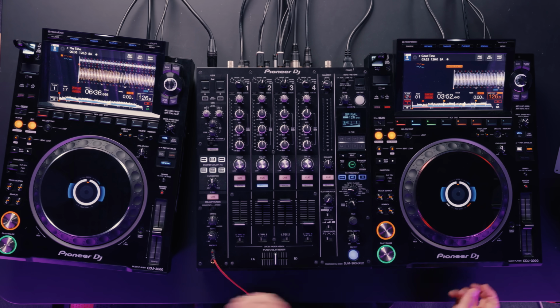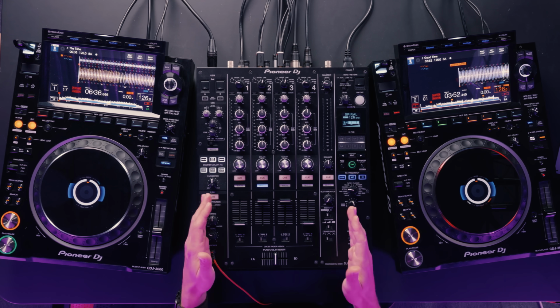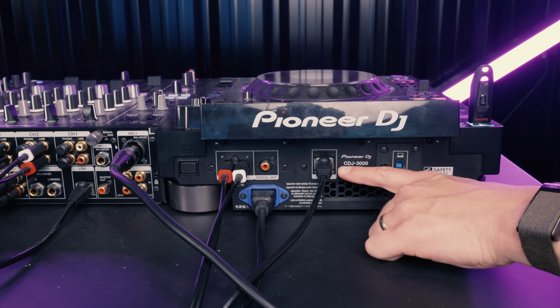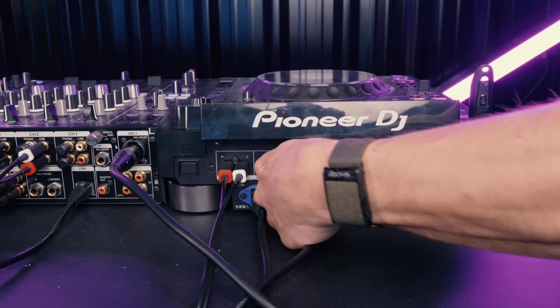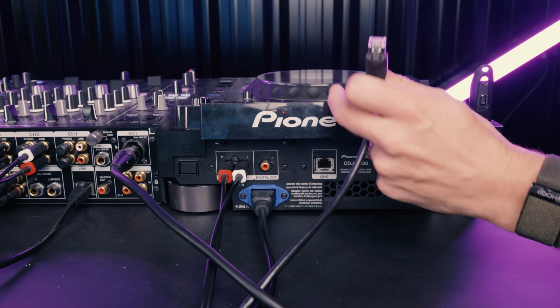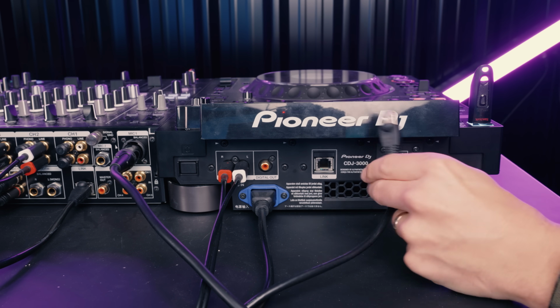Something to be aware of right away is that CDJs are actually 3 separate bits of equipment. As you can see, we have the 2 CDJs and the mixer, and those 3 bits of equipment need to talk to each other if we're going to send information such as waveforms, the BPM, even the music that's loaded on your USB between the 2 different CDJs. So, along the back of each CDJ, you'll find something called a link port, and this is an Ethernet connection. This data cable sends that information from one CDJ to another and even to the mixer.